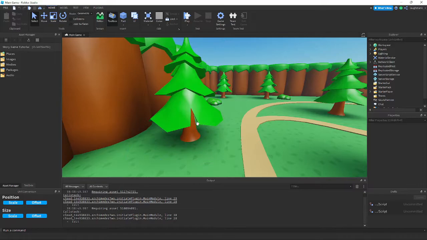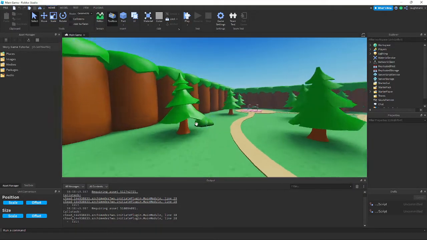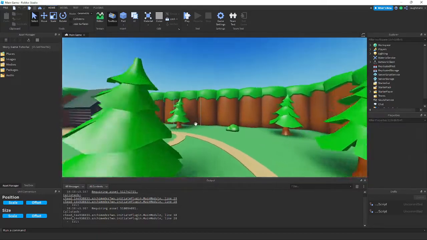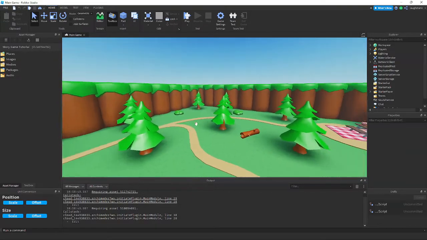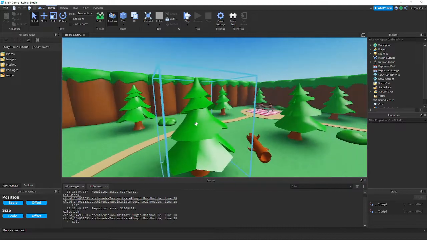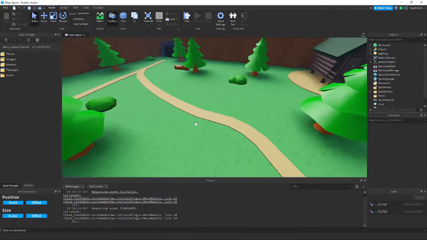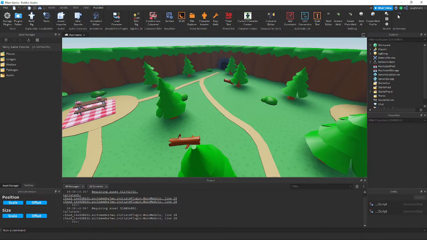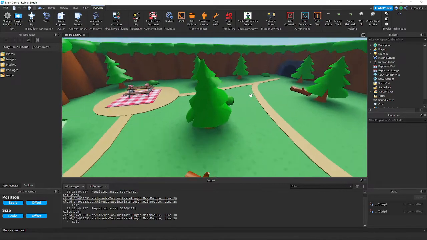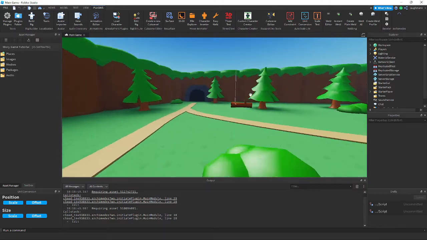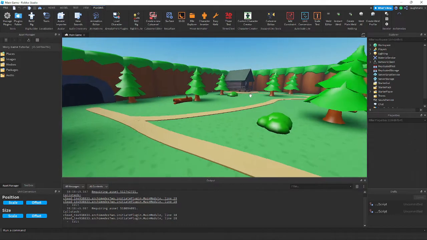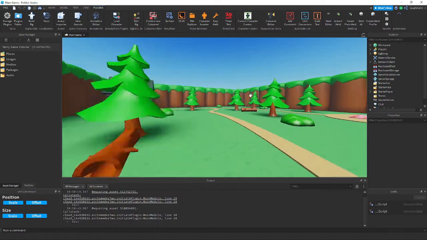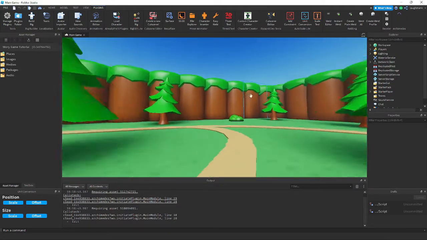Then I have these three models, and these are actually assets, so I will leave every asset I have in the description. Then I just added a path, and I use this plugin called Archimedes. I will also leave that link in the description.